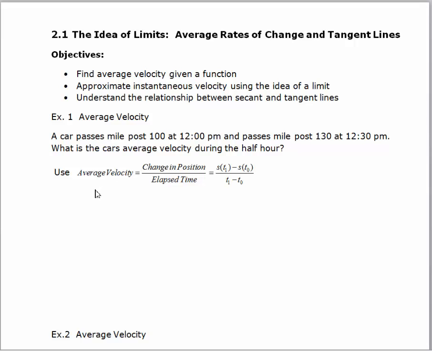We use the formula for average velocity, which is your change in position over the elapsed time or the change in time. Quite often we use s to name our position function, so if we had a function, it would be s of t sub 1 minus s of t sub 0, your position after time minus your initial position and then divided by the change in time. For us, the change in position is basically the 130 minus the 100 divided by the change in time, and the change in time is 30 minutes.